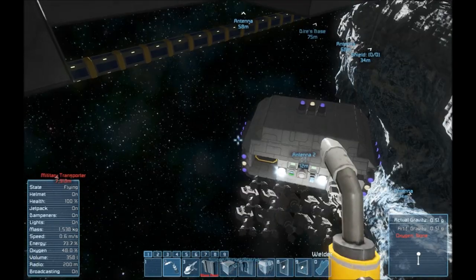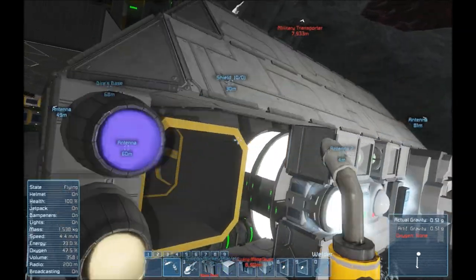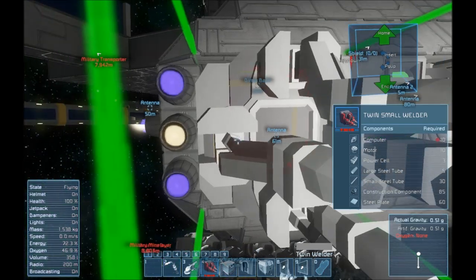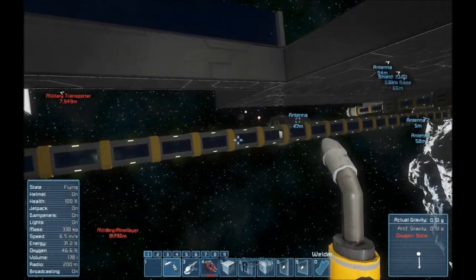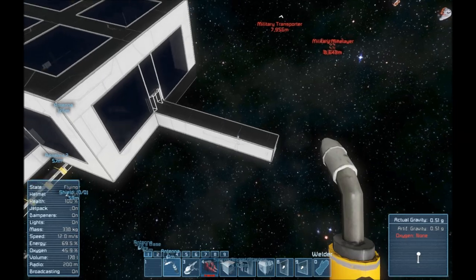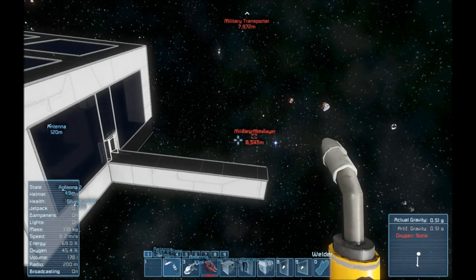I'd like to build a welding bay. Oh hey — what happened here? I must have knocked my welding arm off. Well, that's not cool. I bumped into something at some point and didn't even notice it. Let's get a new twin welder here — I'll have to fix that in a moment. What I'd like to do is build over here. That room there is the inventory storage — that's where we're going to hold all of our stuff. Over here, I'd like to build a room whose main purpose will be an assembly bay — a room whose purpose is building ships for me.